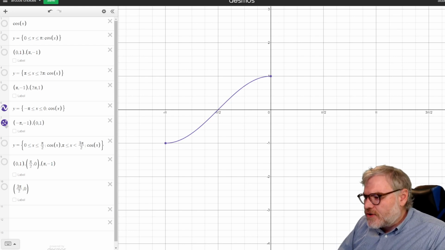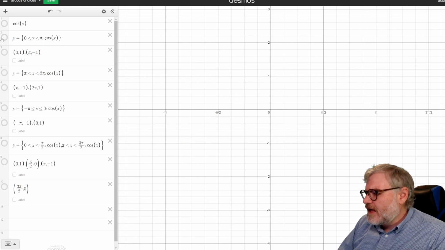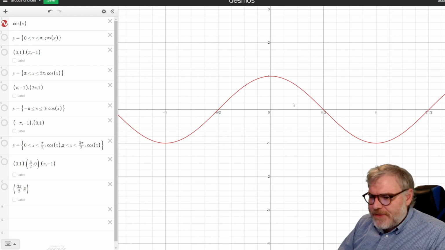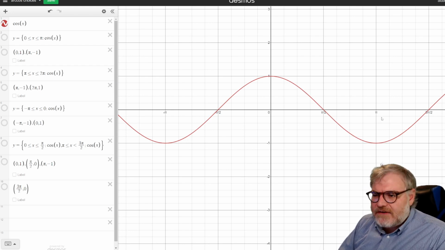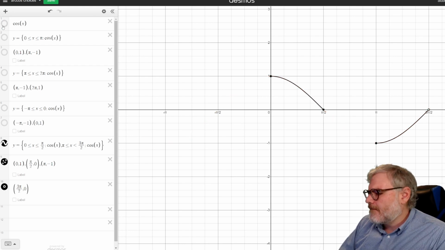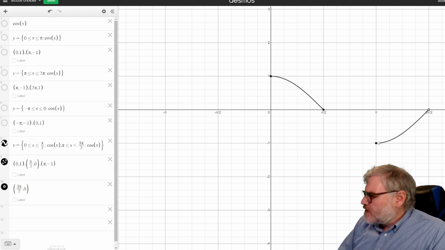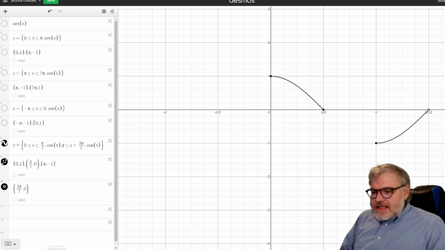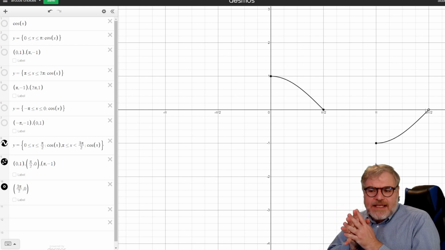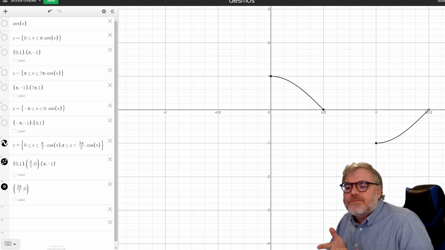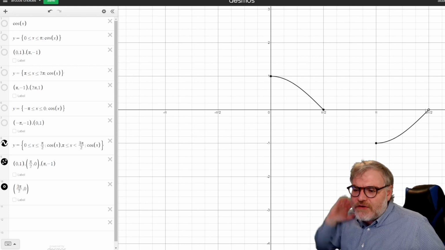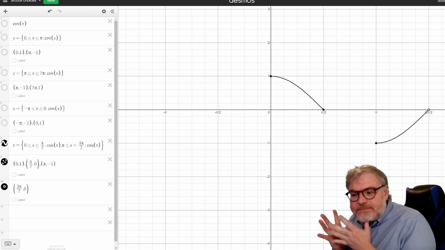I don't have to make that choice. I could choose something else. Let's say I chose a piece of this and a piece of this. That would look something like that. Right? So here what I've chosen is to go from 0 to pi over 2. And now I've chosen to go from pi to 3 pi over 2. And of course, I can't include that endpoint. And this is a valid choice. This function right here is 1-to-1 and onto. So I could define an inverse for that. It wouldn't be pleasant, but I could.